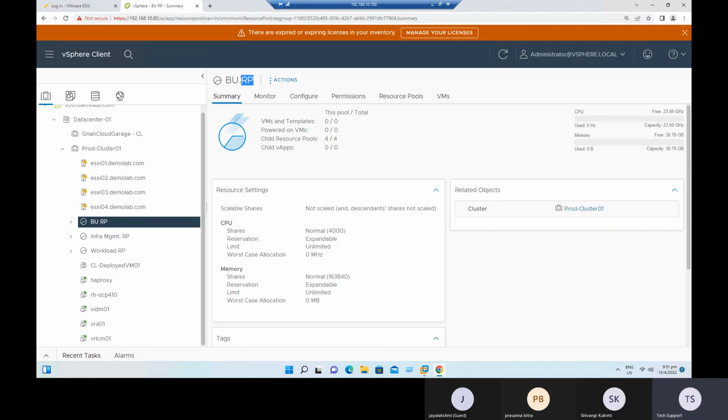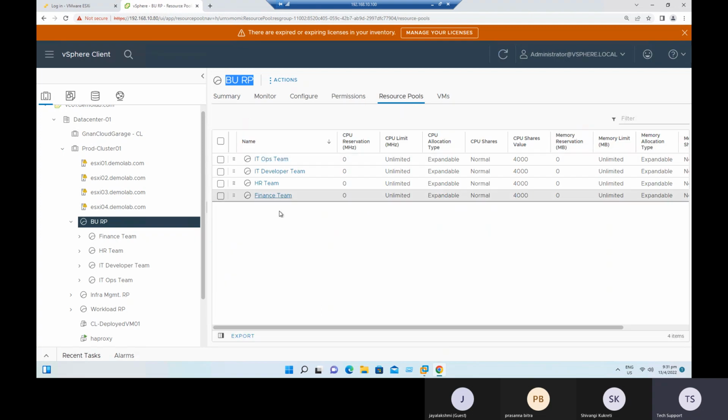When we create the first resource pool, it is considered a parent resource pool. Under this parent resource pool, if I expand the parent, you can create multiple child resource pools. Suppose you select the BU resource pool on the right side and go to the resource pool tab. Within the business unit, I'm creating multiple resource pools, and the names you can configure depend on your company structure.